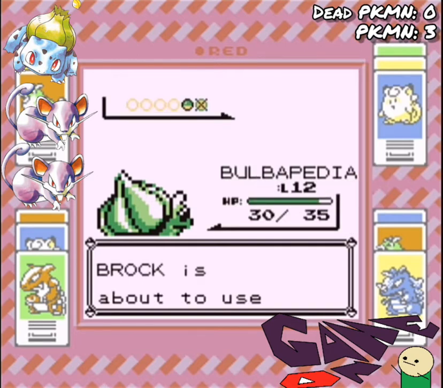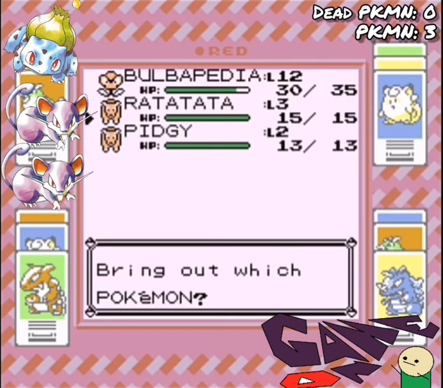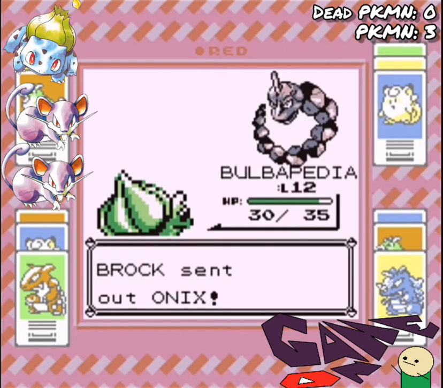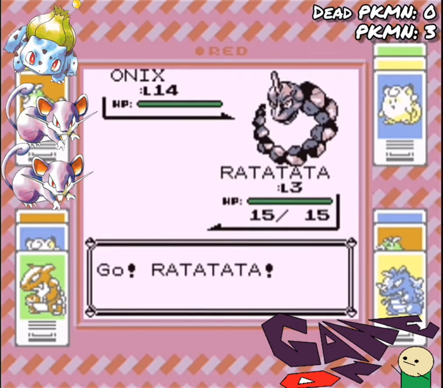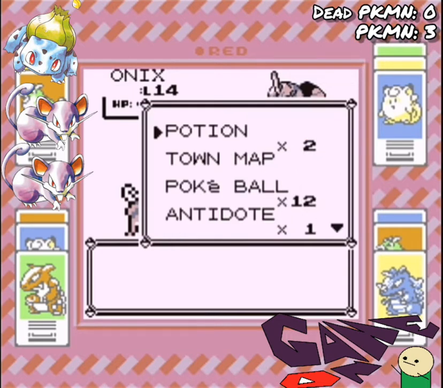Actually, should we keep Bulbapedia out? No, we're just gonna use our free swap right here to higher level Rattata. This one's level 3, so it'll hopefully be able to live one more attack than the other one. This thing is going to have to die, but sorry, Rattata. I didn't want it to come to this, but.